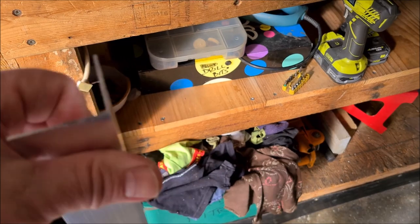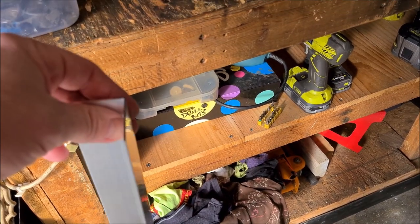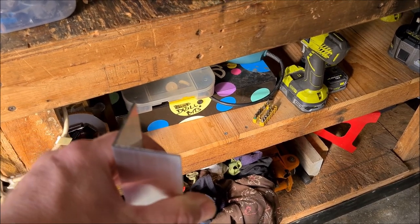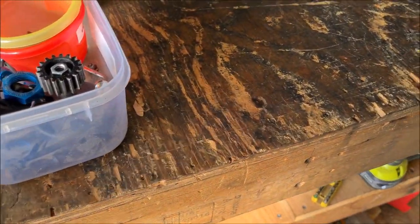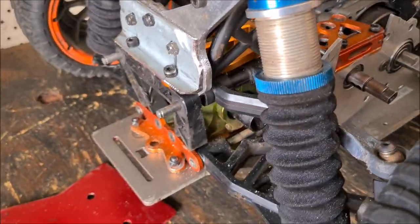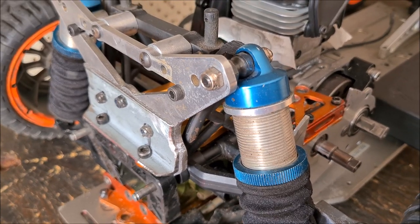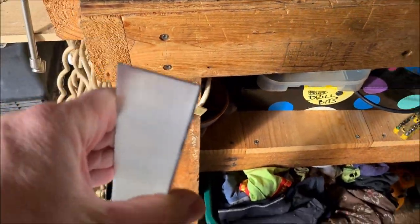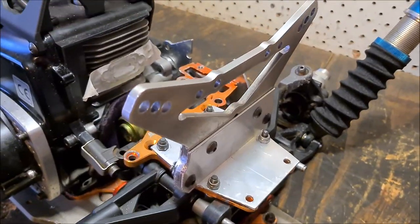I went to Bunnings — it's a little thin, it's only 1.4mm thick. If I want to go the next size up which is 4mm, that was double the price. Me being tight and thinking I've got to save a bit of weight, I could have got steel as well but don't want to make it too heavy. This is pretty heavy duty here, so I'll pull it apart and try to work out a system.